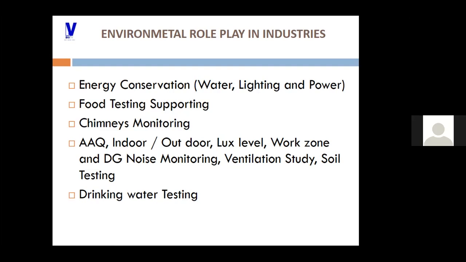And chimney monitoring, this is one of the important ones, because to meet the regulatory norms, we have to periodically monitor the chimney's condition. So how much emission are we generating? The PCB officials will share the ranges for us. For example, sulfur dioxide, nitrous oxide, carbon monoxide, hydrogen sulfide, how much of the percentage. Considering this, we have to periodically do this chimney monitoring. This is one of the major activities.